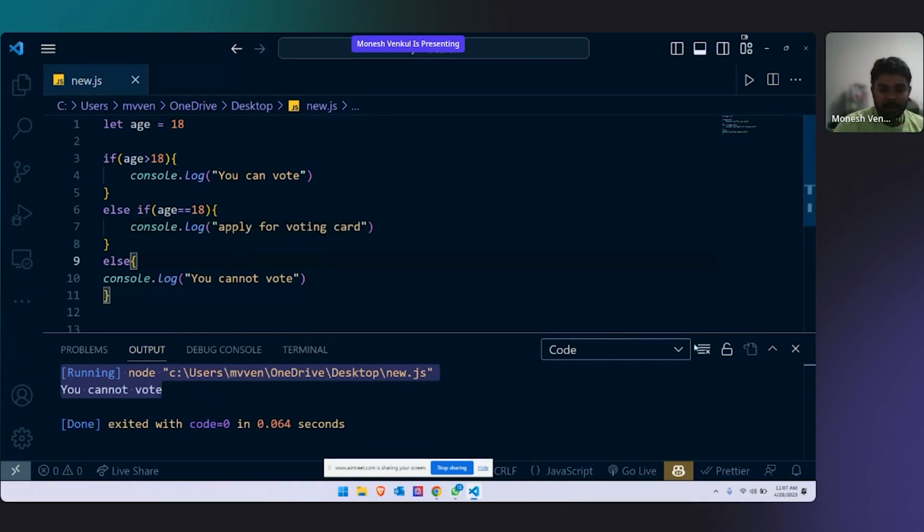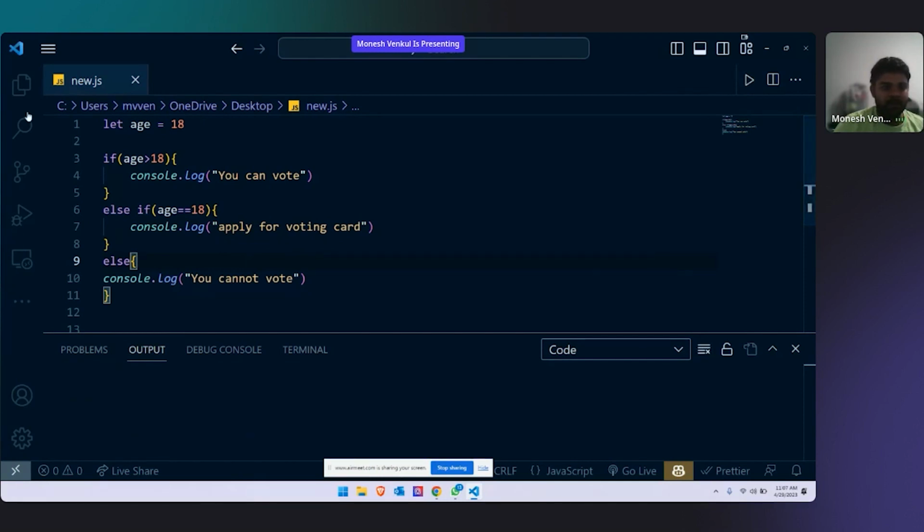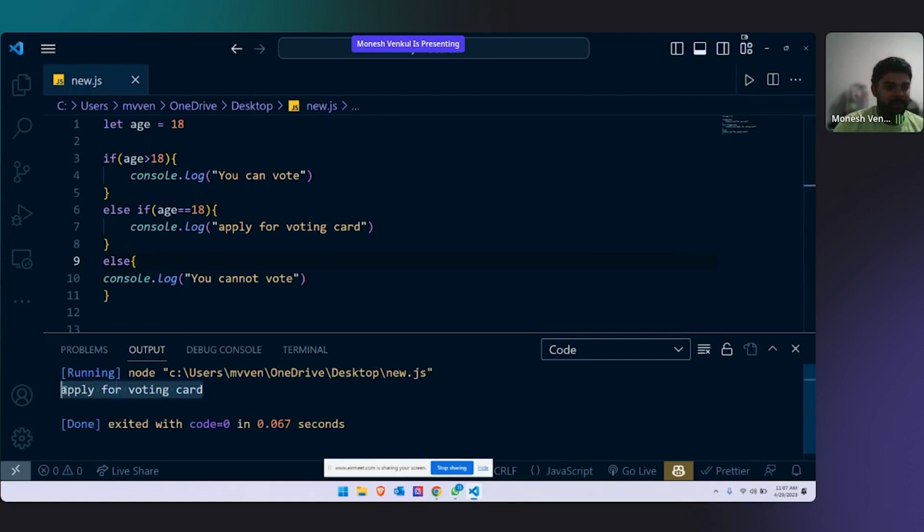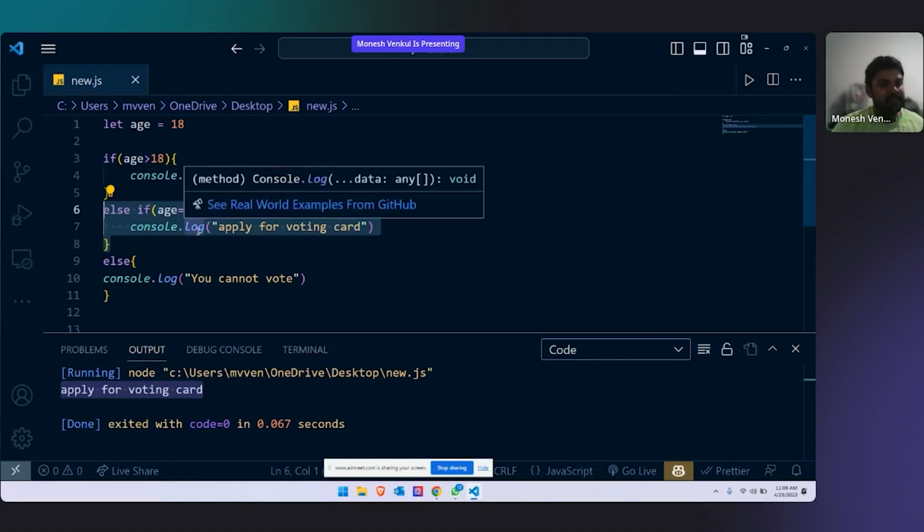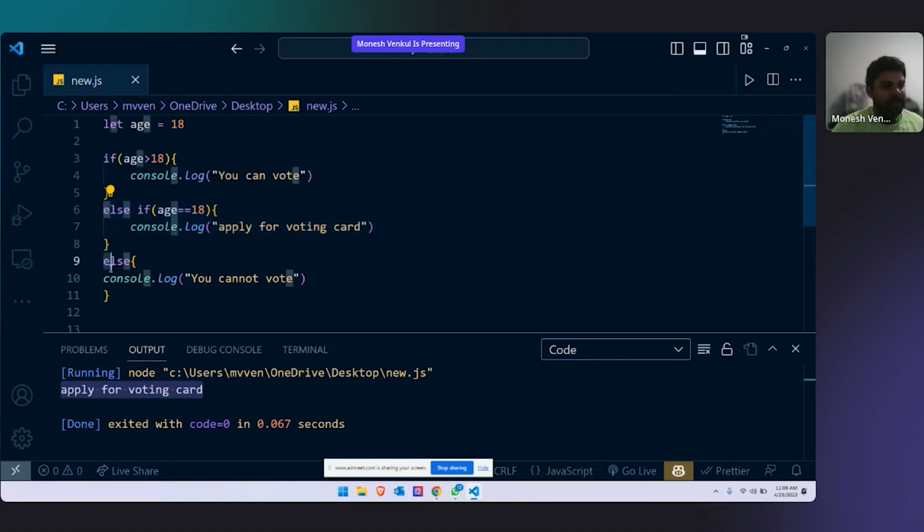Now if I run the code with my age as 18, it says apply for the voting card. That is how it should work, even in real life. When age is greater than 18, it prints you can vote. If my age is exactly 18, we have to apply for a voting card. If my age is less than 18, I cannot vote.